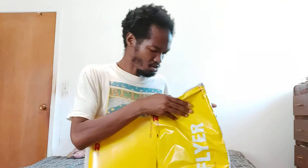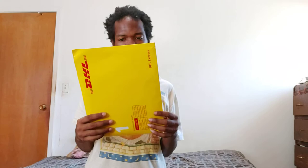And we have a big huge piece of cardboard. Nope, nothing really in here. It's almost like I'm getting a letter from the IRS. Nobody knows what that is. It's something I want. It's brown. No, I don't know what's in here. By the way, I just got this package earlier this morning. I think I already mentioned that.